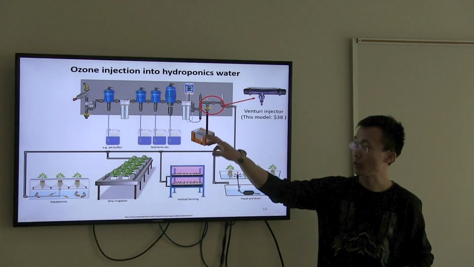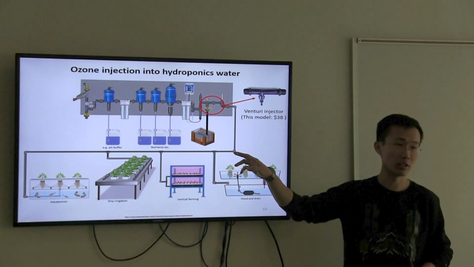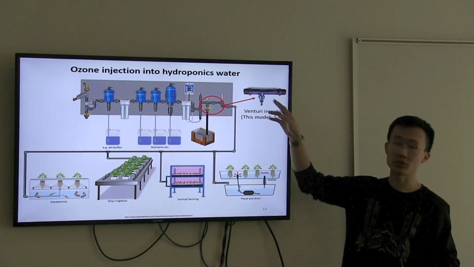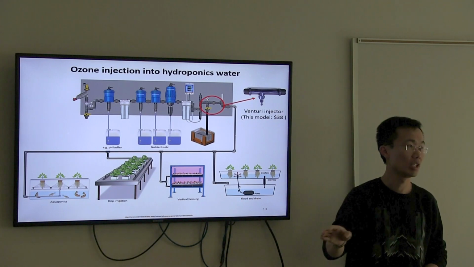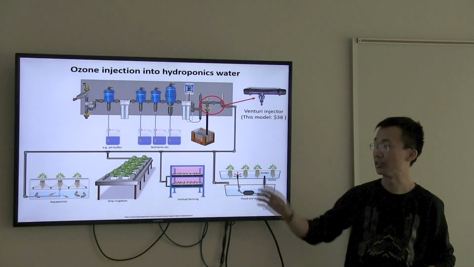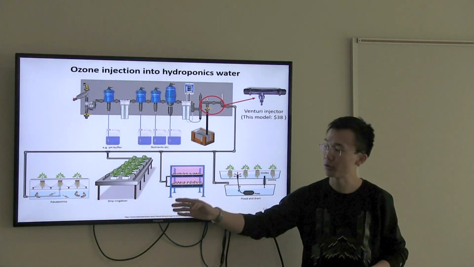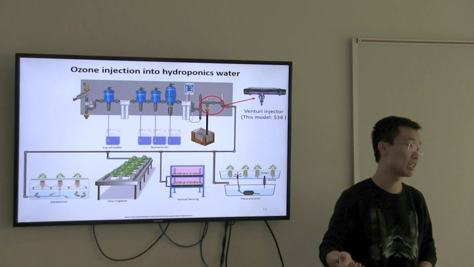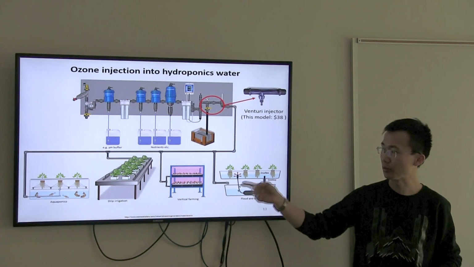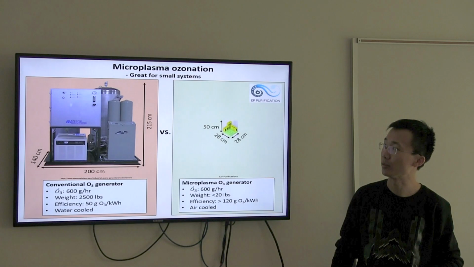What you need to have is an ozone generator, and that ozone generator passes the ozone to this injector. So this basically injects gas into your distribution line, and this ozonated water can go downstream to different applications such as aquaponics, hydroponics, and some other operations here.